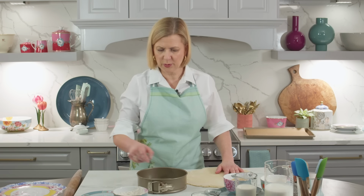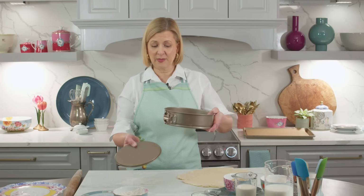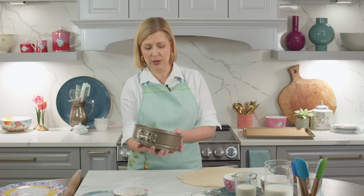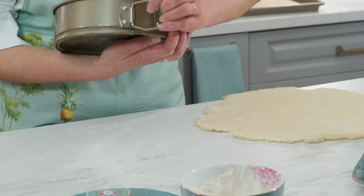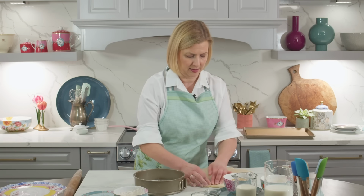Now I'll take my springform pan. Typically when you buy a springform pan, it comes with the lip up. In order to extract the tart easily from the pan, and I do this with cheesecakes too, I invert the bottom. So then the lip is at the bottom, and it's easier to get your spatula in and underneath. There we go. I'll sprinkle the bottom with flour like I do a pie shell. No need to grease the sides.